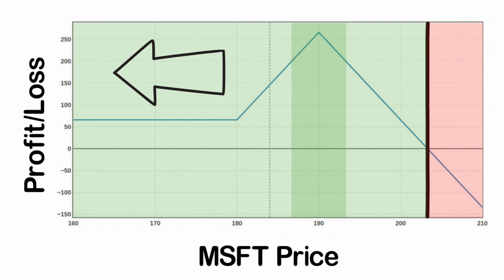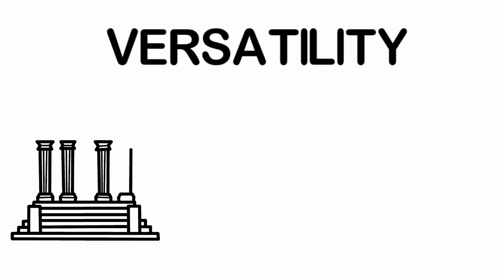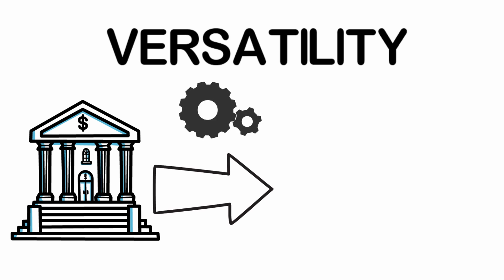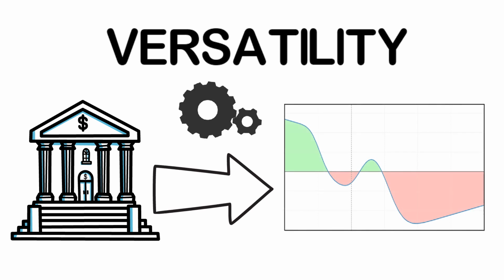Hopefully, these examples gave you a good first impression of the versatility that options offer. Instead of being limited to buying and selling the underlying stock, options allow you to profit from almost any market scenario imaginable. This gives you a much more dynamic and precise approach to trading. That's also the reason why professional trading firms such as hedge funds or investment banks use options and other derivatives to engineer the perfect position for exactly their market view.